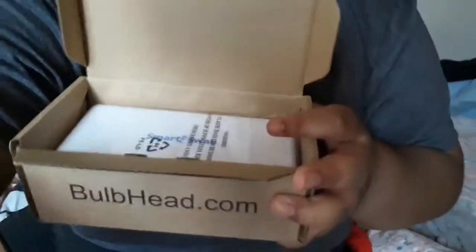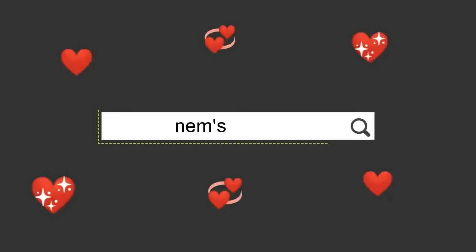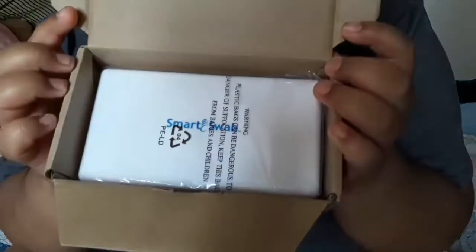Am I getting any scissors? Hold on, let me bring you guys down a little bit so you can see what I'm doing. So I ran you guys down a bit, and since I opened it I'm just going to go ahead... Oh, I just felt something else fall out. I hope it wasn't one of those soft packets that you're not supposed to eat. So now it's just like this — plastic. It says: warn, a plastic bag can be dangerous, throw away after use, blah blah blah.